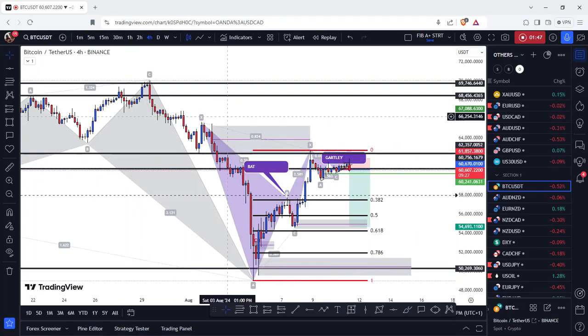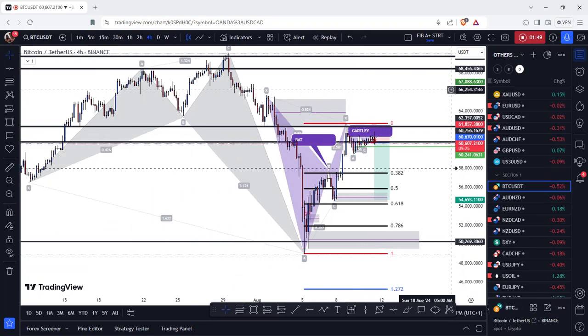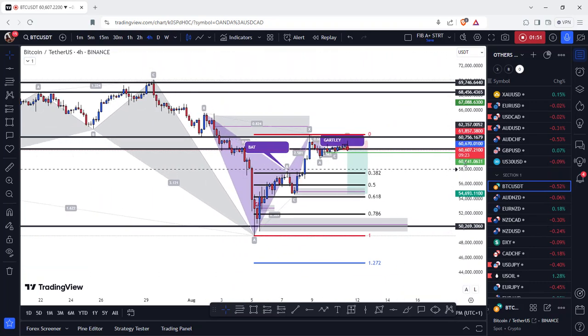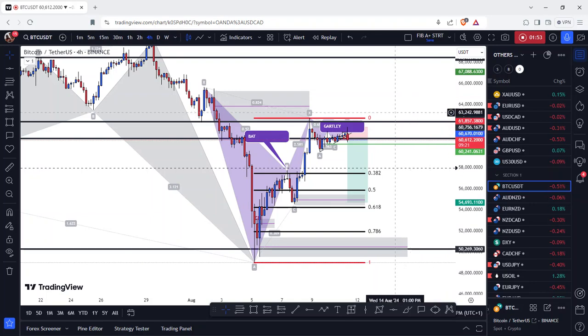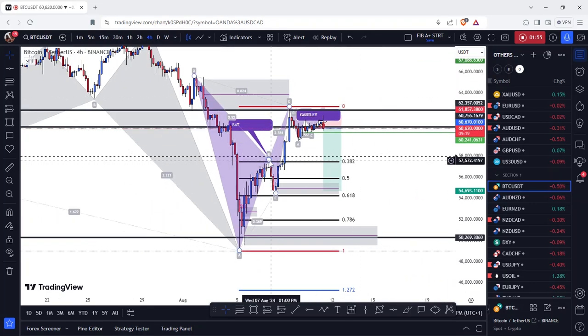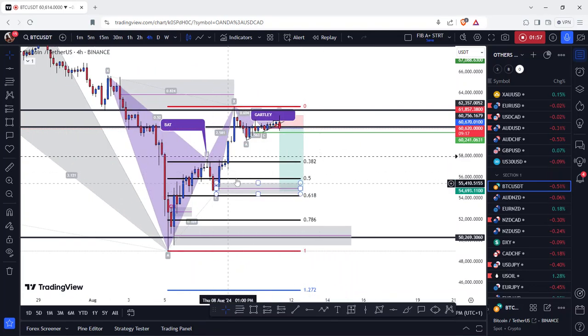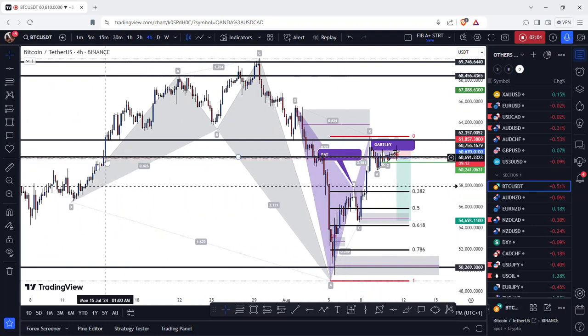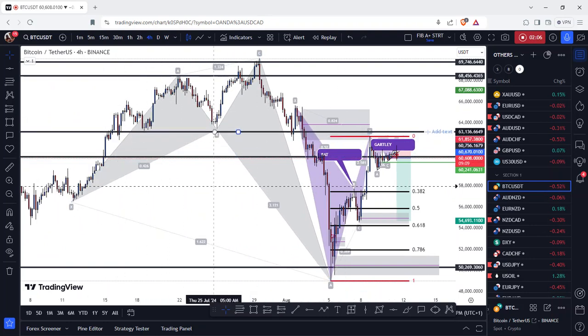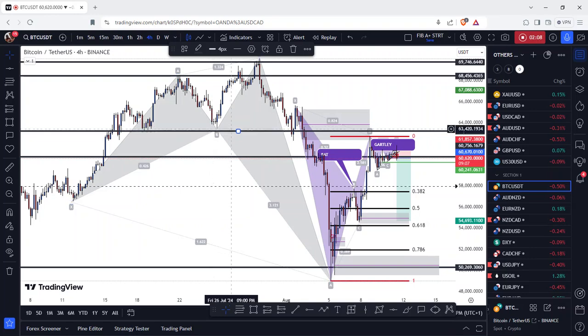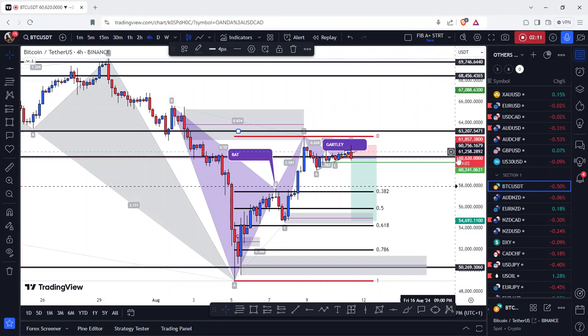So on the 4 hour time frame, that's when we begin to see some kind of pattern or structure that the price is creating. So what do we see? We see a break of structure here, and then we see a lot of inefficiency and order block below. And you can see that price has tested this level in the past. If we move this a little bit up, you can see that this is a very strong level of resistance, and price has broken through that level, and then price is retesting that level of resistance.